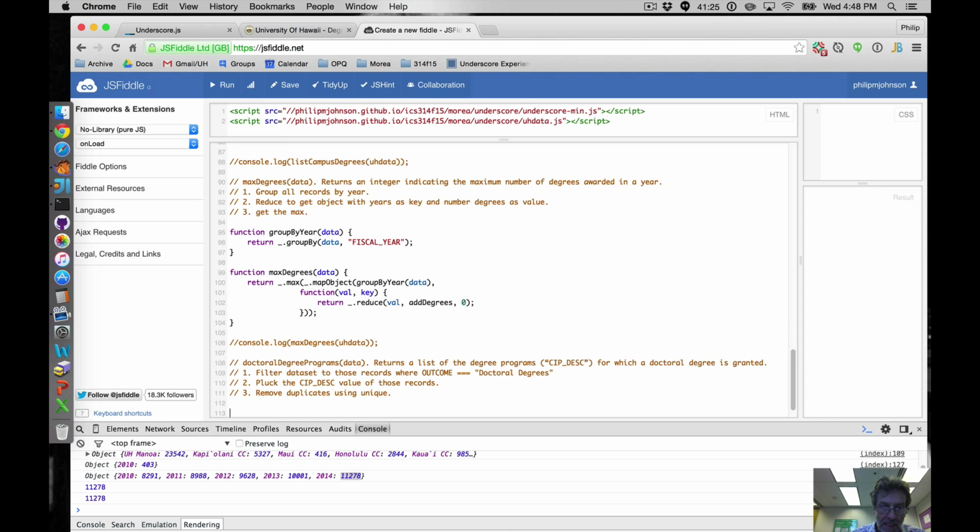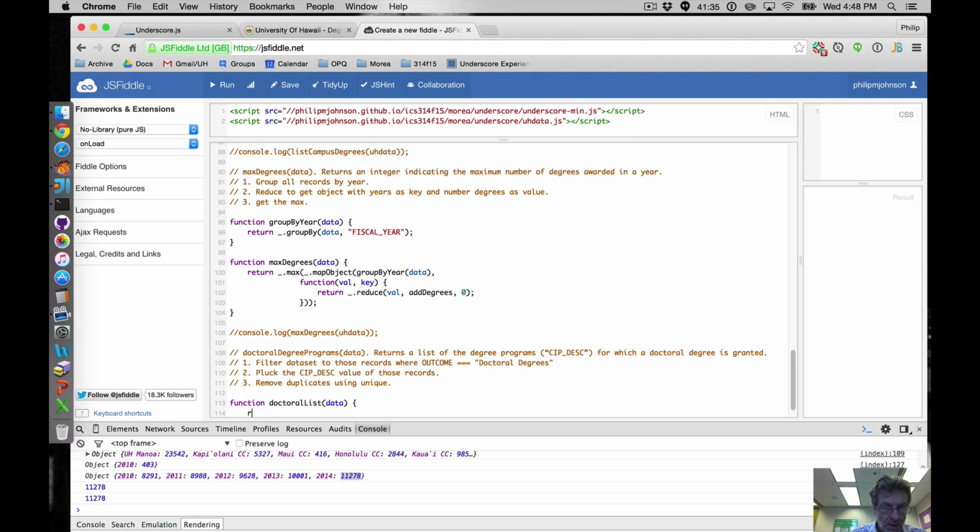Okay, so let's start by saying function doctoral list data, return underscore dot filter data set, and now we need a predicate which returns true when the passed record has an outcome field equal to doctoral degrees. Let's make a little predicate function for that.